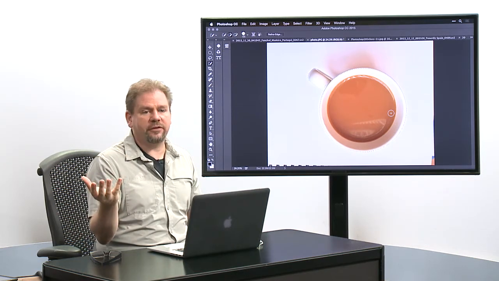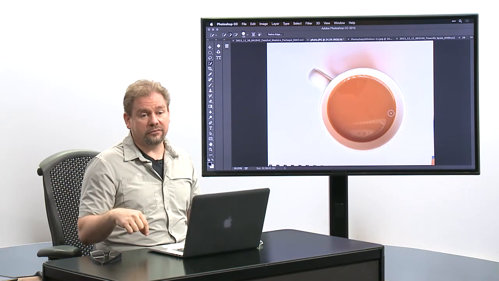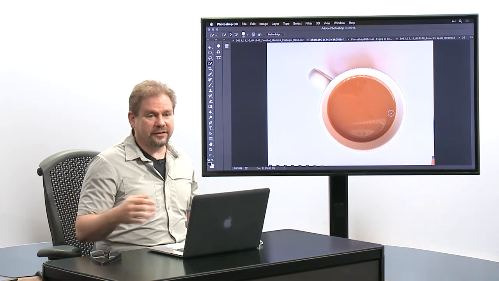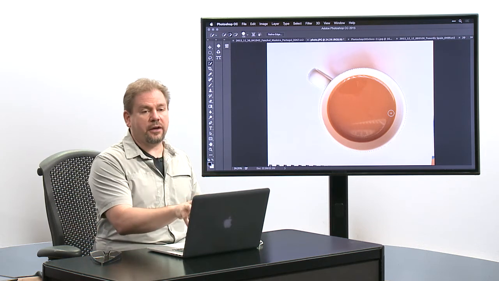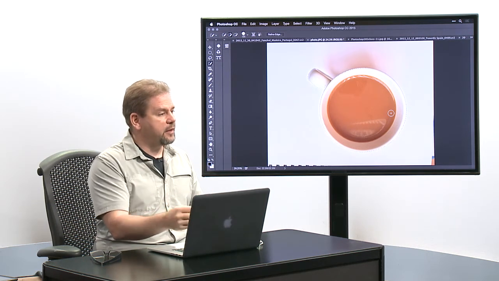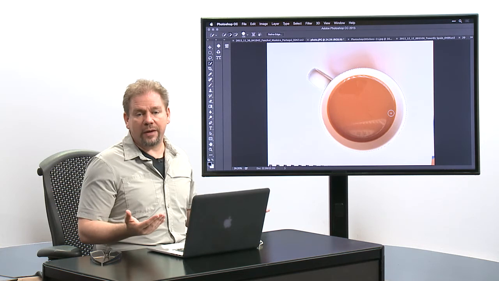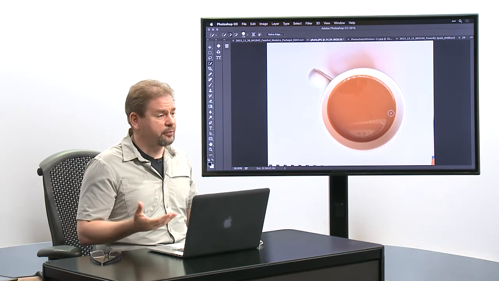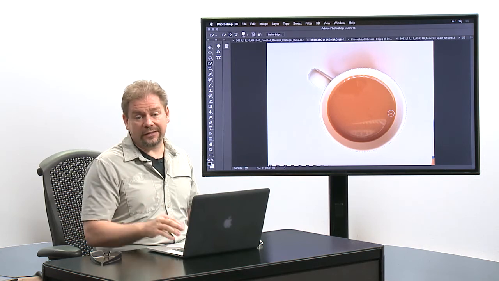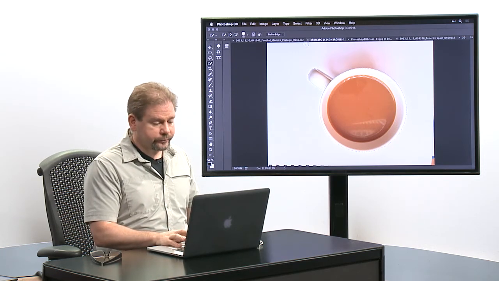It's like trying to draw a perfect circle with a pencil and a sheet of paper with no guide helping you. You know, it's just not going to happen. The same thing with a lasso tool. So I'm going to try to pick what would give me the best shape, and then I'll add to it and just say, what tool do I think would be most effective to add with? I'll use my quick selection tool. If it fails me, then maybe I'll use the lasso tool as a last resort. Okay?